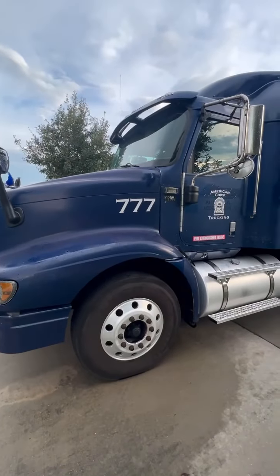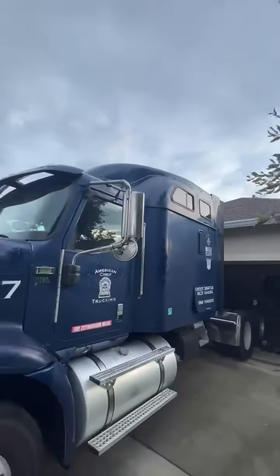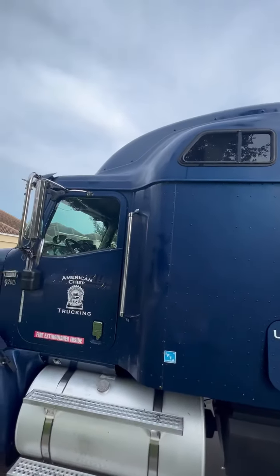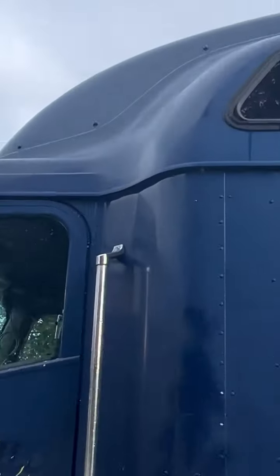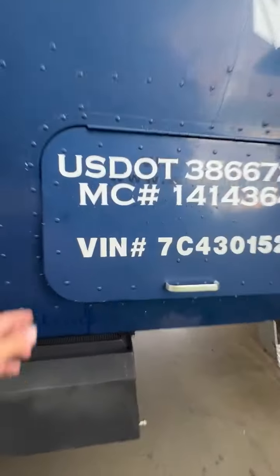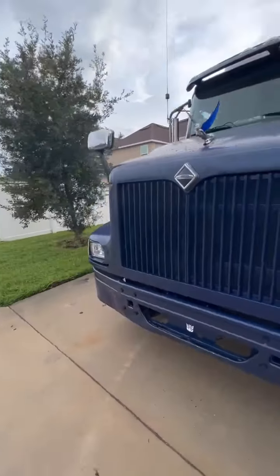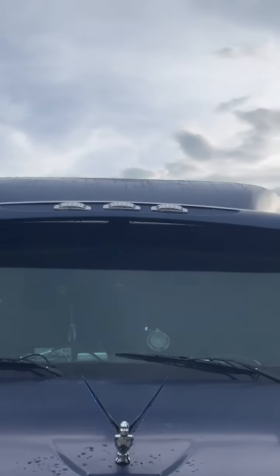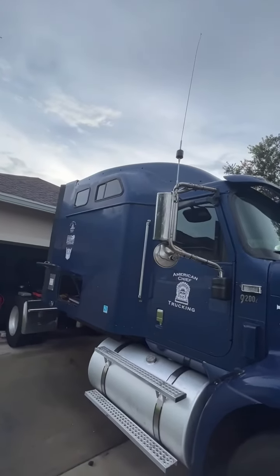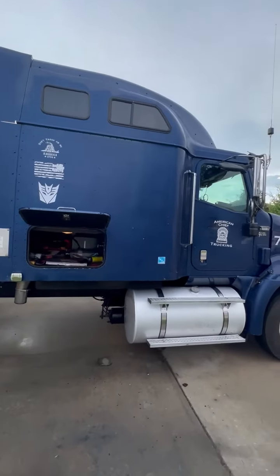Alright fellas, it already rained and everything but we did finish. You can see up there now — it's all nice and blue. Let's go from the side: that blue actually matches very well with the truck. It doesn't have that yellow anymore. I went ahead and put the screws back on — let me zoom in, you can see the screws all back on there. Right now I'm organizing my cubbies, it's a mess. Let's look at it from the front — yep, no more yellow, nice and blue now. I think this truck looks much much better without that wind dome. That wind dome just looked horrible on this truck.